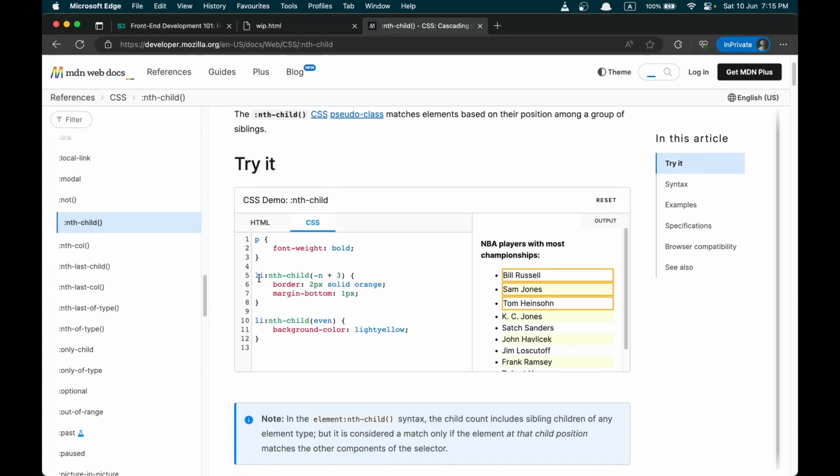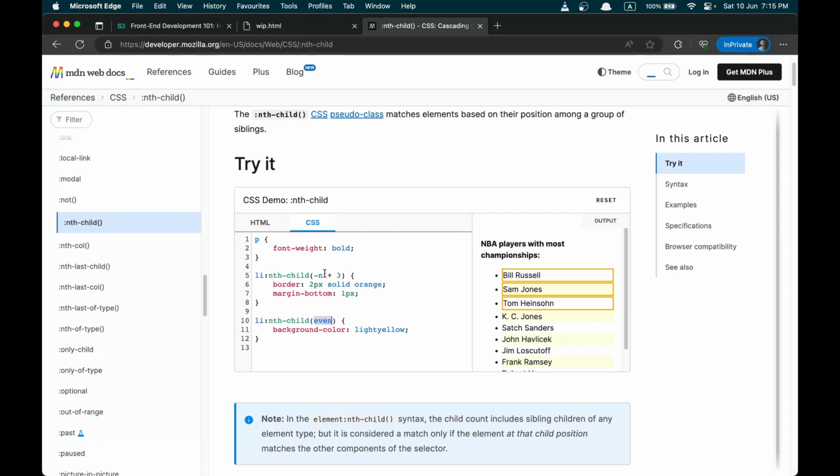You can say li, like if you have multiple li's inside a UL, you can say nth-child, and then you can supply this code like minus n plus 3. So here you are just giving a number, or you can use reserved keywords like even and odd. So every even element will become this light yellow.